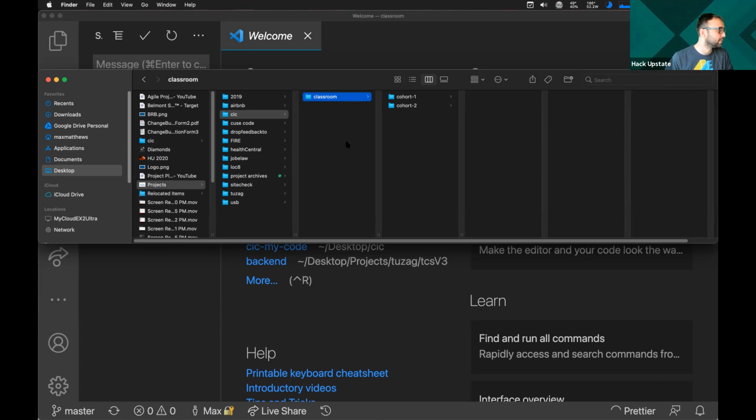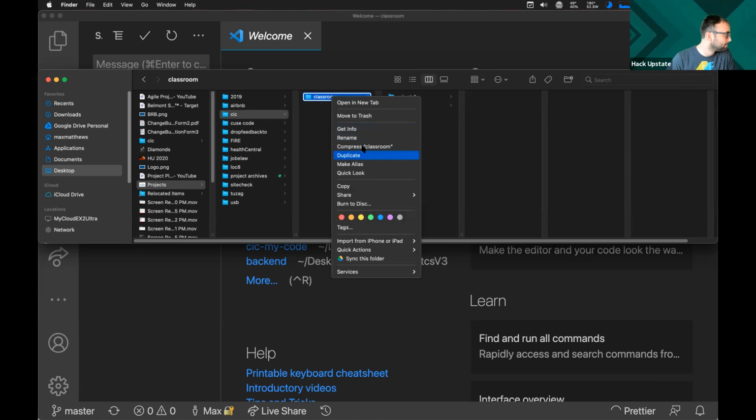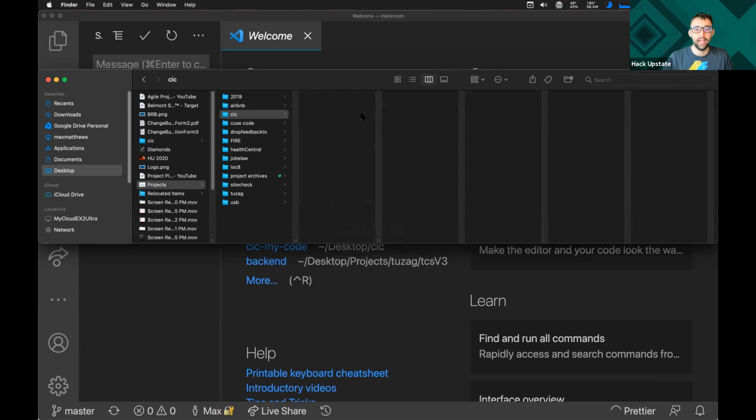So what we're going to do is find the classroom folder wherever it is in our computer on Finder, and delete it. You can either right click and drop down to move to trash, or you can hit Command delete, and that will also delete the folder that you have selected. But I'm gonna lose all the .html files and stuff that we worked on. Yes, because you should have been doing them in the My Code folder, not in the classroom repository.